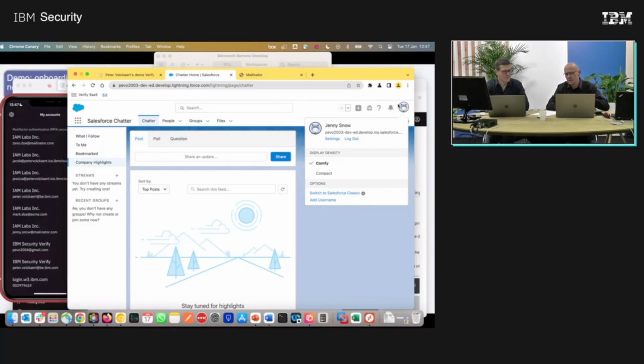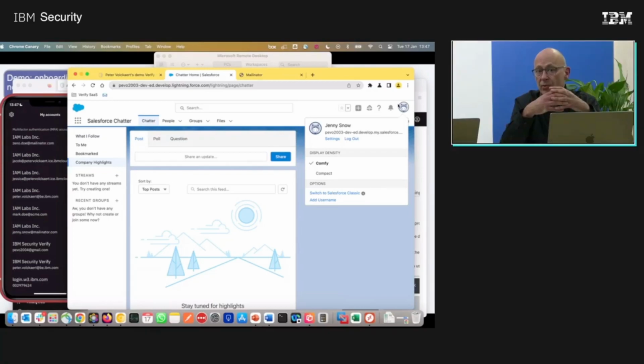So we've shown Verify SaaS here in the context of web applications, but it's also valuable in the context of other things. Amongst others, we have this component, which is called the bridge for RADIUS. That's the one that we use to integrate with VPN servers.